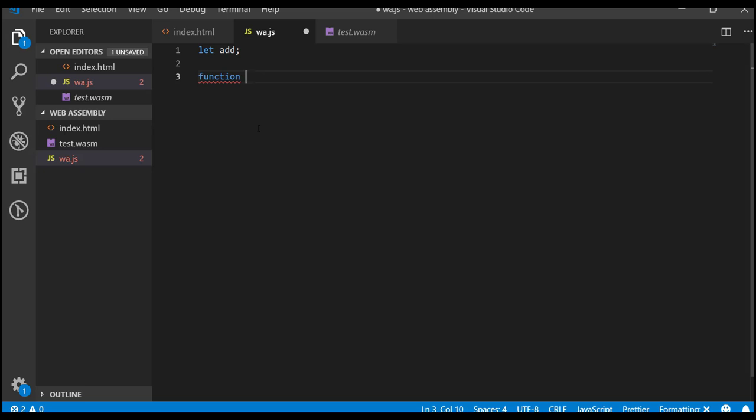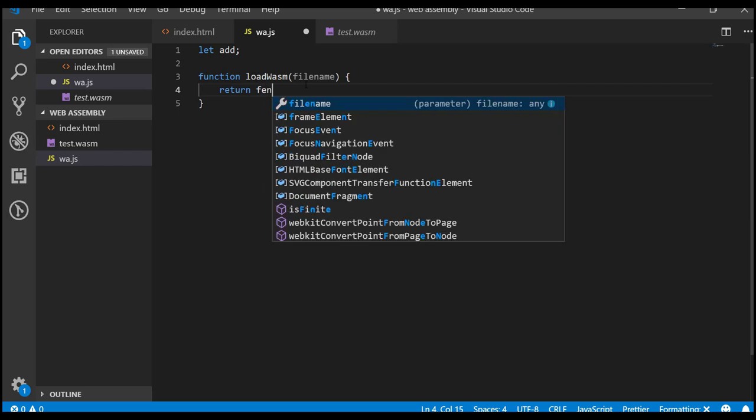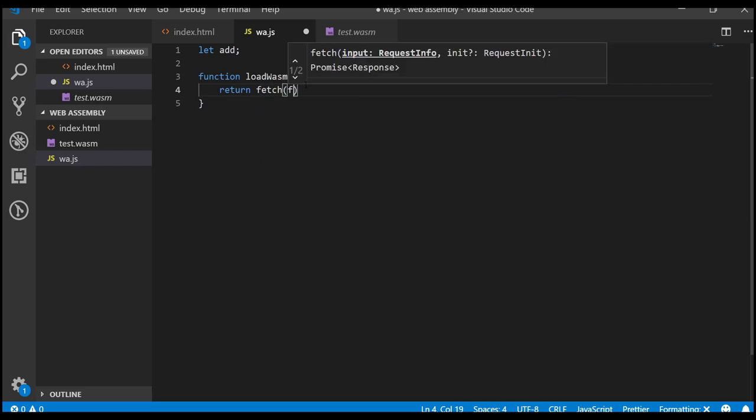Basically, it's a bunch of asynchronous AJAX calls to the WebAssembly API within the browser, and some things need to be done in order to set up byte streams to read the byte data and then execute it and all that stuff. And then once you do that, you can actually access it via JavaScript. So we're defining that function right now. We're going to call it loadWASM because that's actually what it's doing. And then we're just going to say it takes in a file name as the function. And then what we're going to do is say return and use the fetch API. And the fetch API is going to take in the file name that you pass into it.